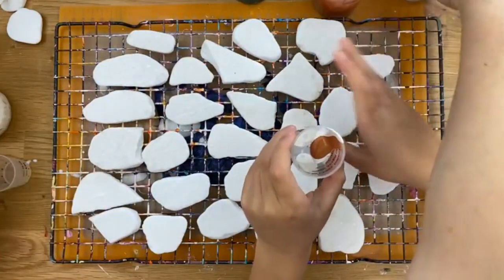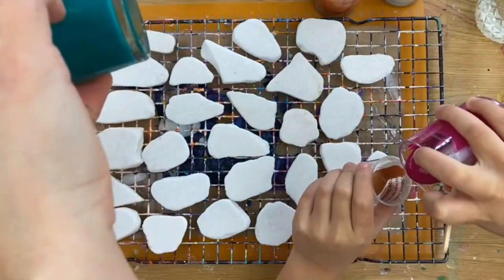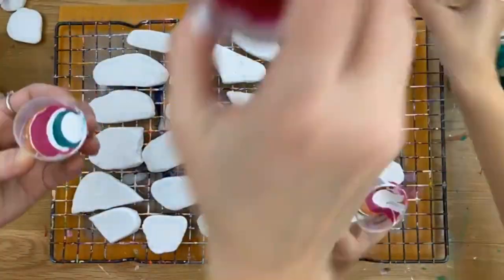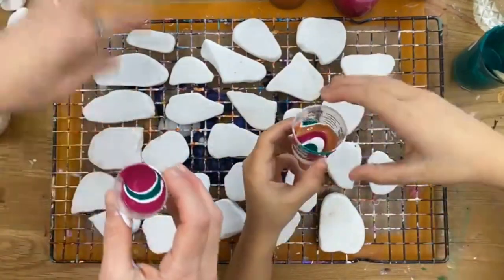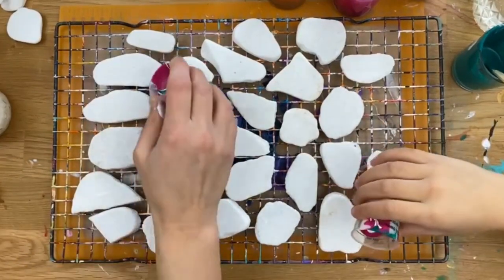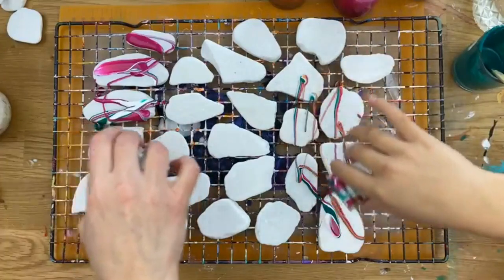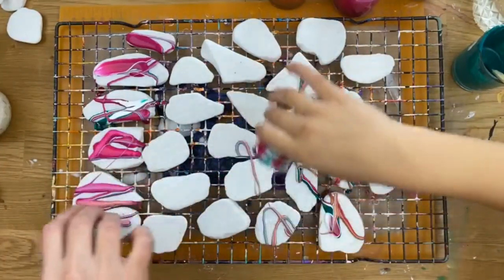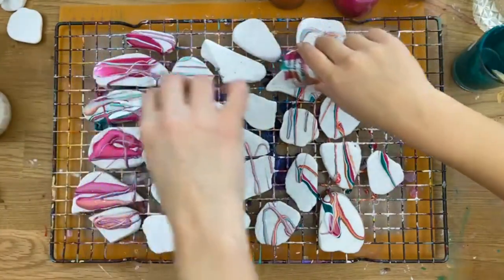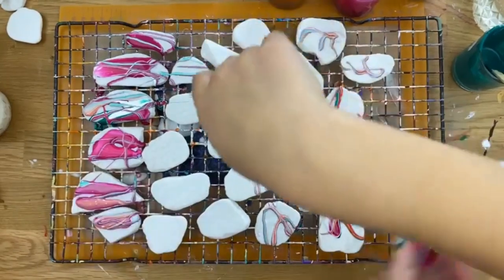Let's start stacking these paints. I'm just going to do mine down the side here. You can drizzle in circles, you can do stripes — however you like it. You can aim to do more than one rock at a time. So we're going to start pouring — you can pour from up high and go across a few rocks, but it will spread. Make sure you leave a little bit of empty space on your rocks. We have them on this cookie cooling rack, and because you can tilt it.